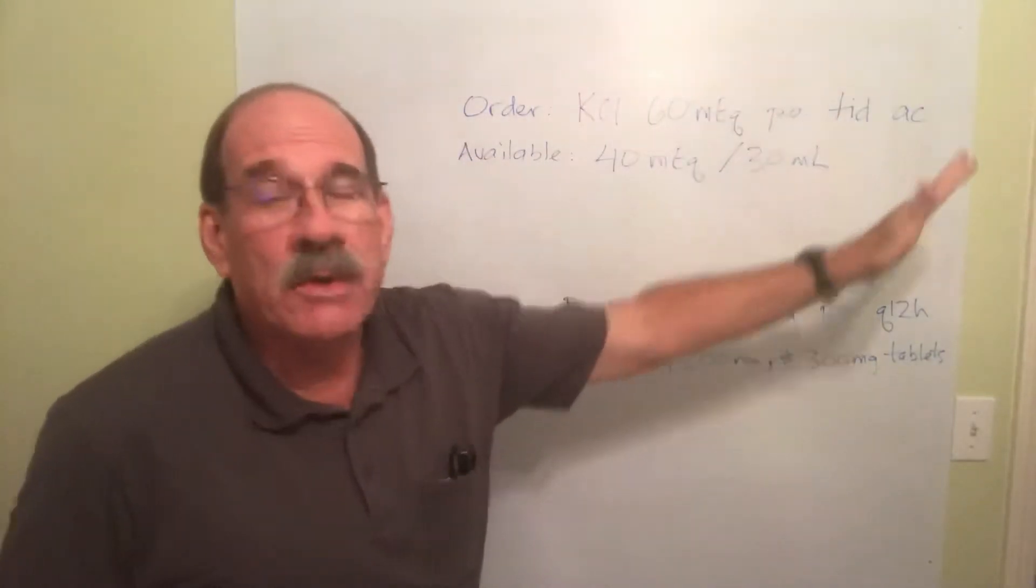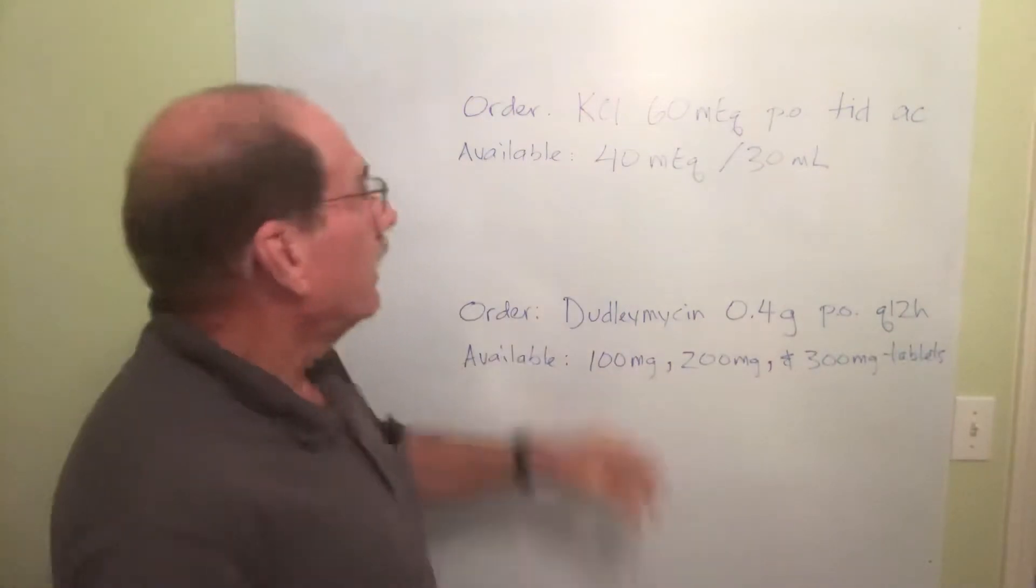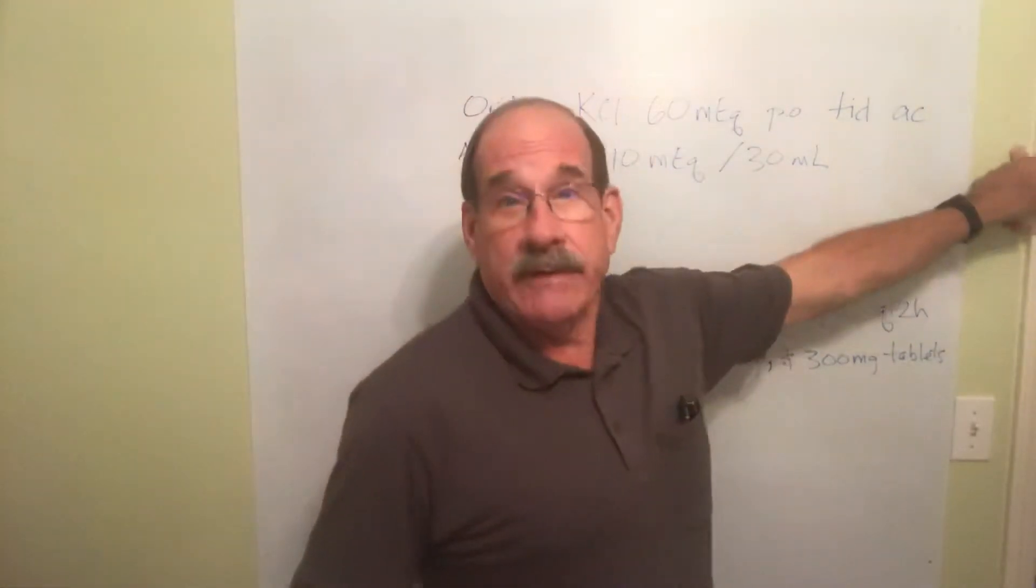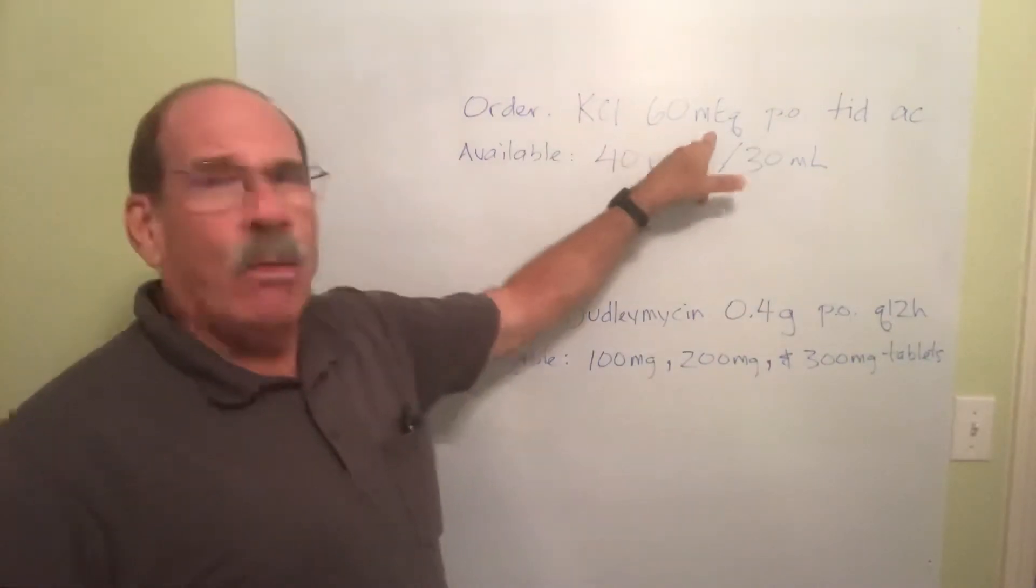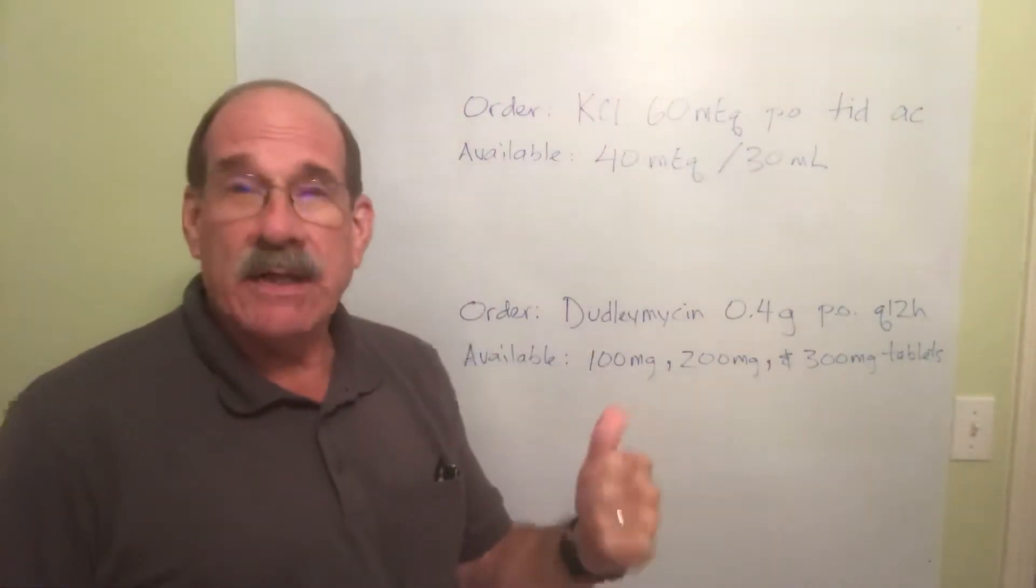Okay, or the door frame. So potassium chloride, we're supposed to give 60 - whoa, what is that? Remember this: milliequivalence. A slight caution: that is not a weight measurement like milligrams, that's not a volume measurement like milliliters.